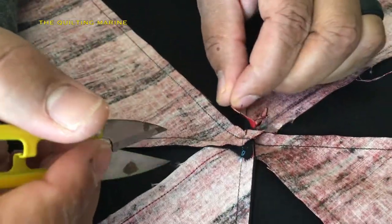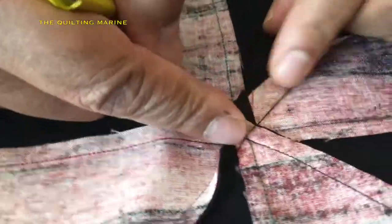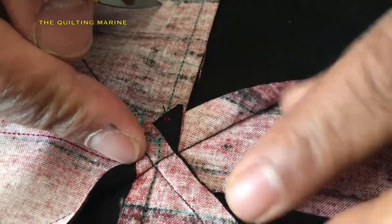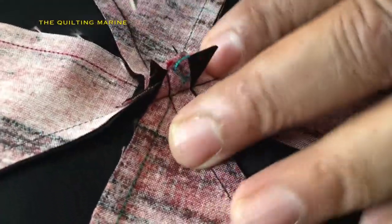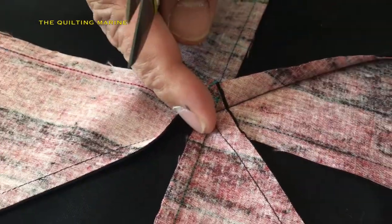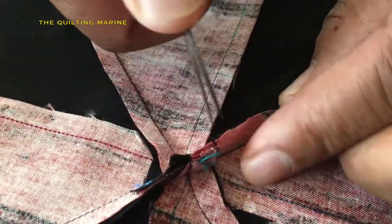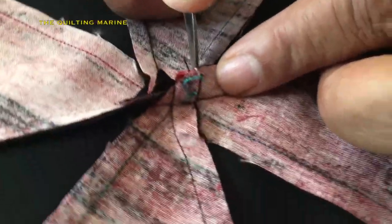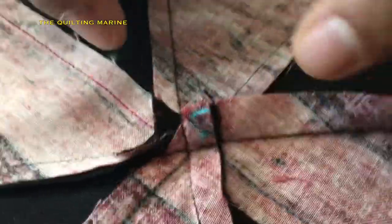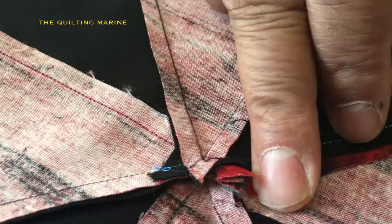The best way I learned how to do this — and I didn't figure it out myself, I'm not stealing anybody's idea — you see this middle portion right here, see where it meets in there? See that stitch line there? You're just gonna cut. This little dog ear right here, you can take that off — don't worry, it won't fall apart. The problem is not that dog ear, it's this part right here. I'm just gonna snip right to that little stitch line. Don't go beyond the stitch line — you see that little cut?